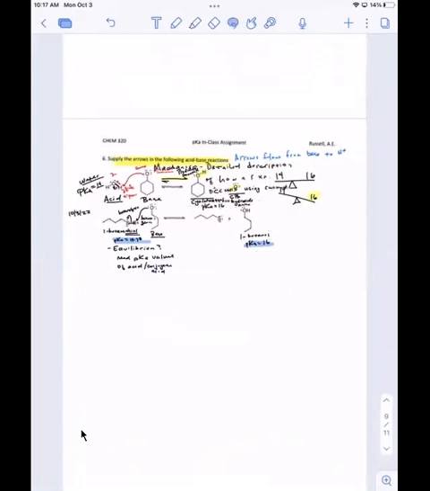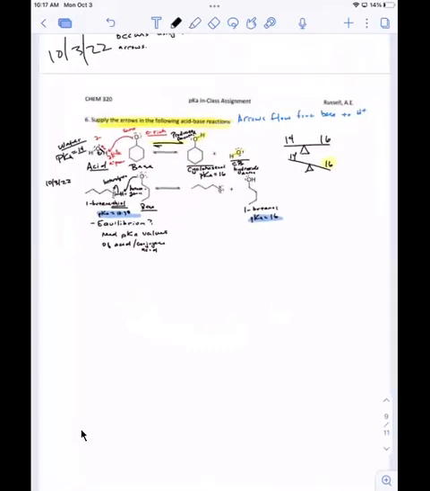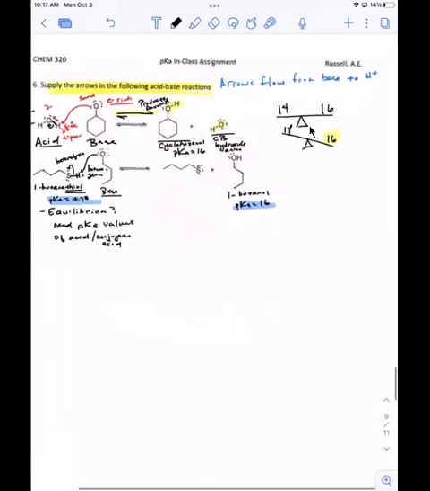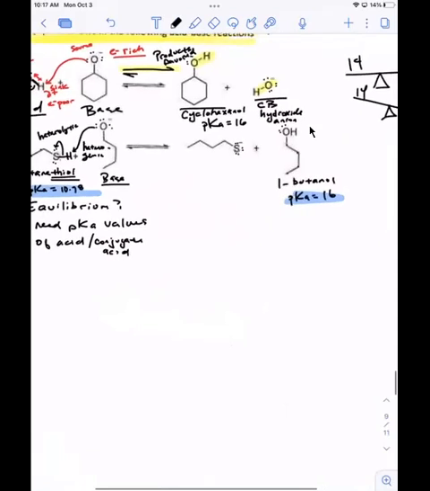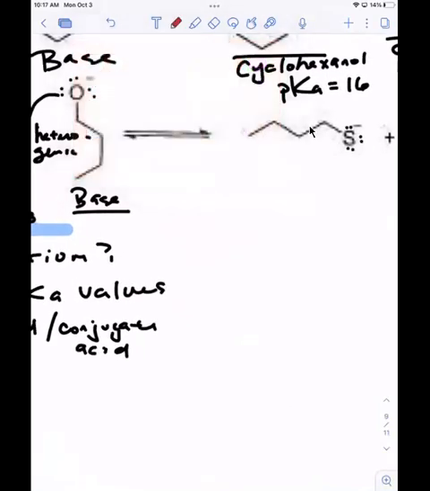All right, now, how do we figure this out in terms of the equilibrium? What do we need to do? Wouldn't butanol be favored because it's the weaker acid? Yes, that's exactly right. When you're trying to determine the position of equilibrium in an acid-base reaction, it's always going to favor the weaker acid.